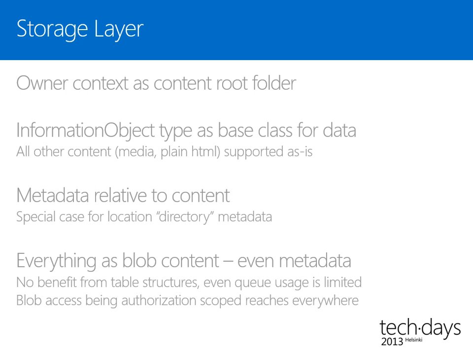A few words about the storage layer, about the owner content. Owner content is kind of a content root folder in the blob storage. Information object type is basically the base class for data. Then we support all kinds of other content, in our way unstructured media, plain HTML. It's for us just a text or just content. So it's supported as is. It's served from the web stack if the request is authorized. No questions asked.